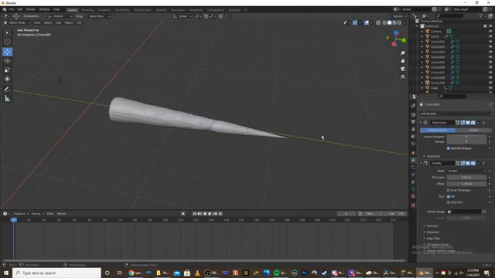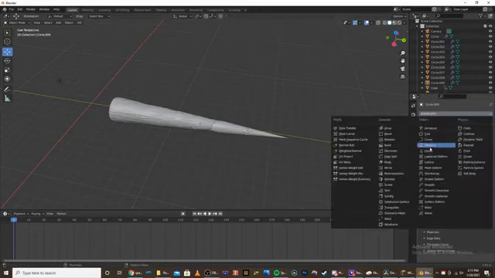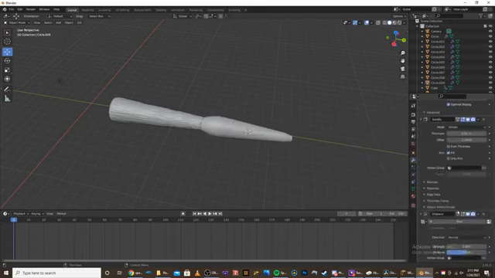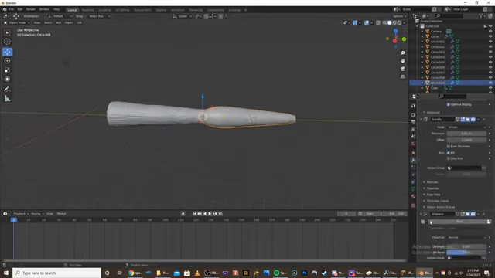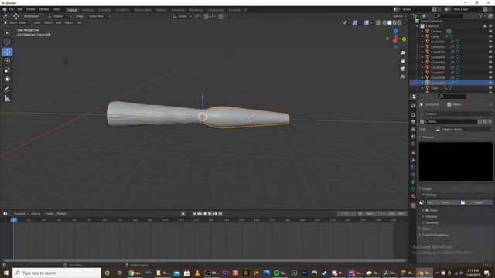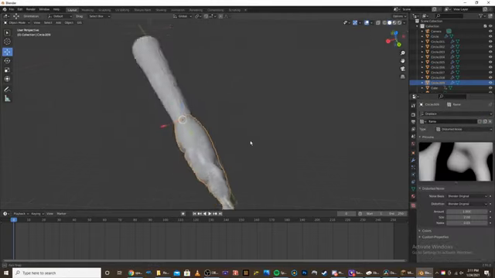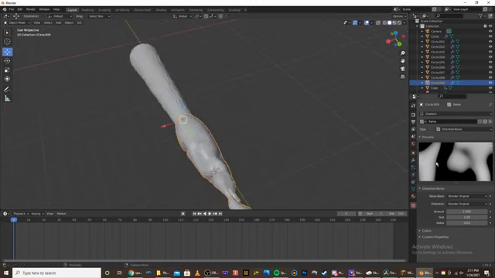This one's not going to be very thick. Like, you can just leave it at 0.1 or 0.2. It just looks weird without the solidify modifier. And then we're going to add a displace modifier. Now this time we are going to have a new displacement modifier. So create a new one and name it like flame. And then go into the texture panel down here and then add a distorted noise texture.